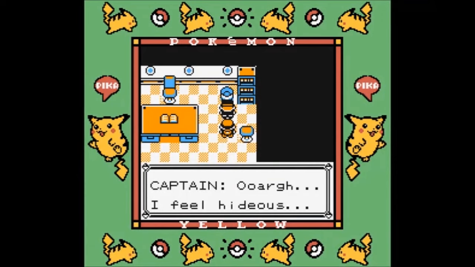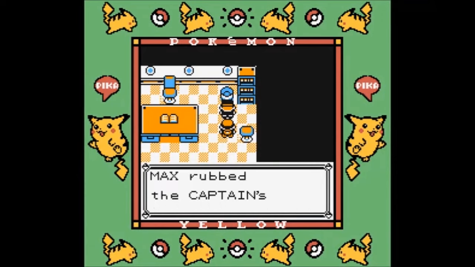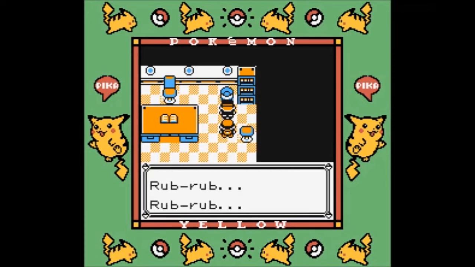Oh, I feel hideous. Seasick. So let's rub the captain's back. Rubba rubba rub. Whew, thank you. I feel much better. You want to see my cut technique? I could show you if I wasn't ill. I know. You can have this. Teach it to your Pokemon, and you can see it cut anytime. And we get HM1. HM1 is of course cut.